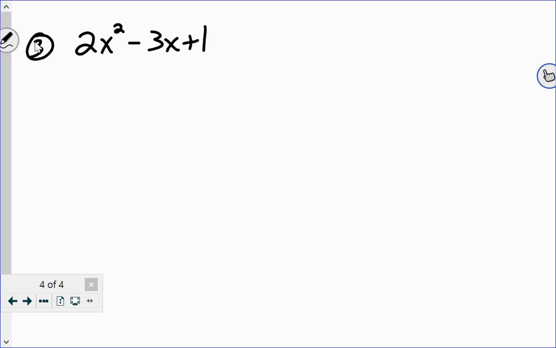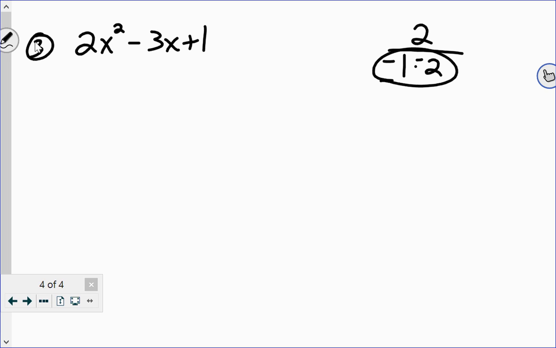Now you might look at that and go, well, that's ridiculous because 2 only has factors of 1 and 2, and 1 plus 2 is not negative 3. Well, remember that if you have a positive number, then you either take a positive times a positive or a negative times a negative. So you could also have negative 1 times negative 2, which now definitely does add to be negative 3. So don't forget that if the product you found is positive, the factors are both the same sign. So either both positive or both negative. Since my sum needed to be negative, then I'm looking at the negatives.